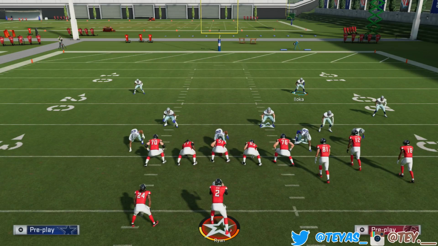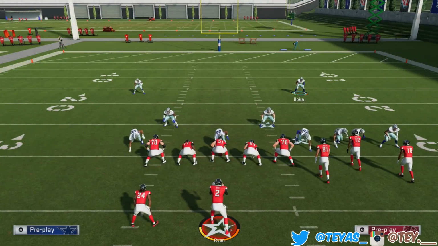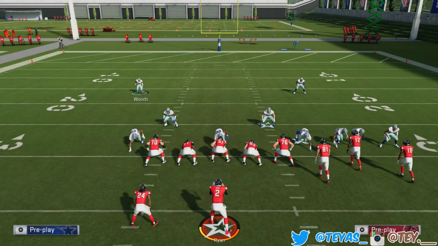So the first thing you'd want to do in dollar is always press. I'm not in man align, I'm in default alignment. Personally, I really like the default alignment for dollar, the way it works for DB Fire 2 and a couple other plays. But always press, and always bring your safeties down into the box to help against the run in dollar, obviously.